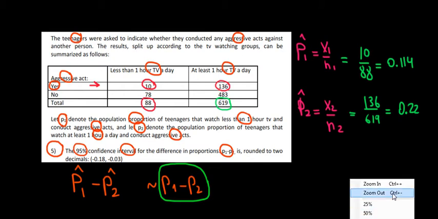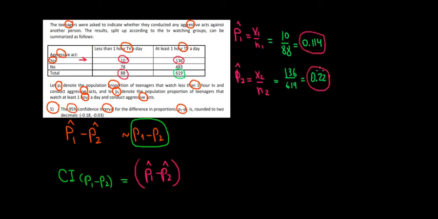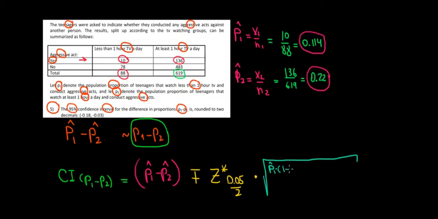The only thing that differs is slightly the formula and the standard errors we use. We're doing the 95% confidence interval for the proportion difference in the population based on the sample proportion difference. We take p̂₁ minus p̂₂ — which we found as 0.114 and 0.22 — plus or minus a margin of error. The margin of error uses the Z critical value because it's a proportion test with a large sample. The Z critical value at 95% confidence means significance level 0.05 spread on two tails, multiplied by the standard error. The standard error takes into account the proportion samples of each group: p̂₁ times (1 − p̂₁) divided by n₁.